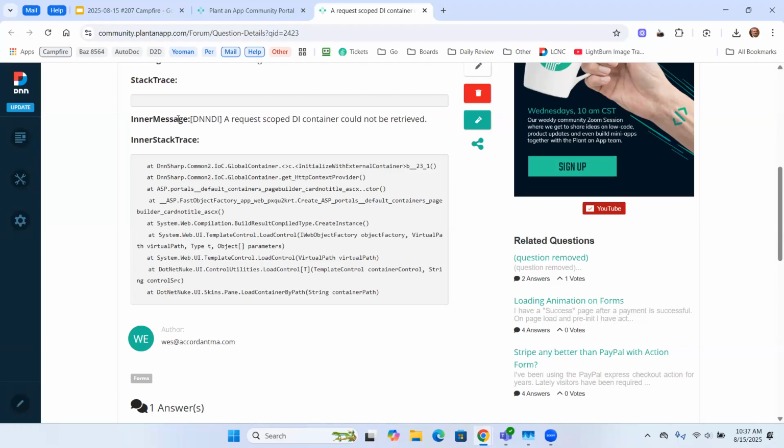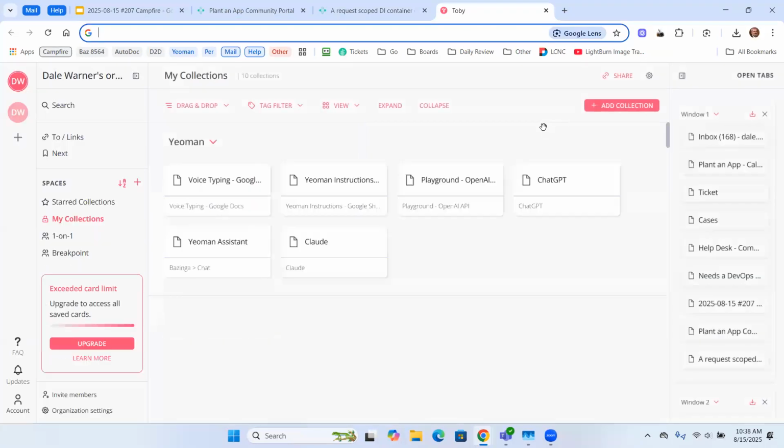I've gotten to the point where it's habit now that if I call any custom token inside an asynchronous, I just do it before I get there and I dump it into another variable. But when I did do that, that's when I was getting a lot of these scoped DI container errors.